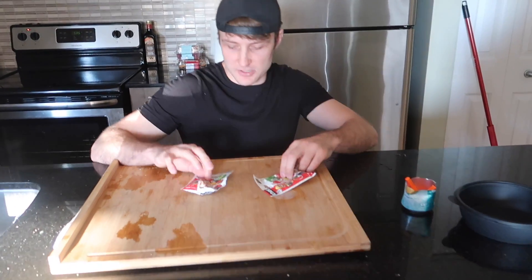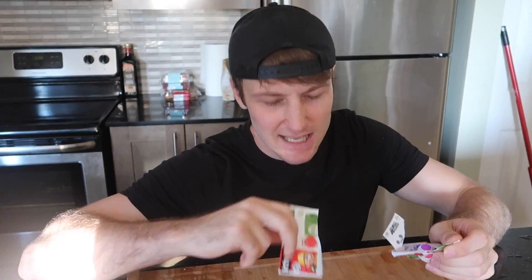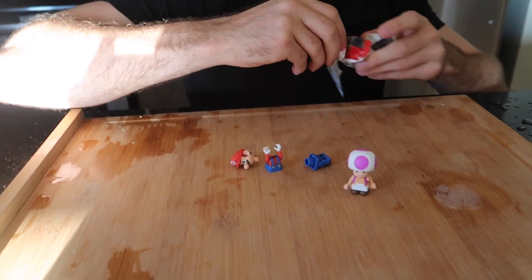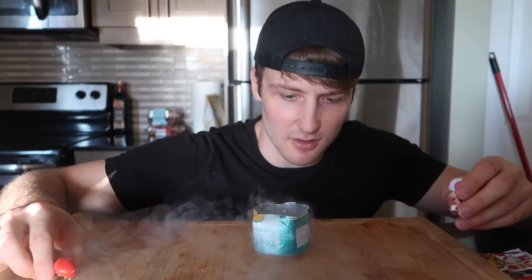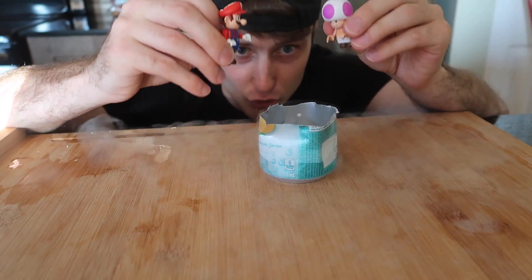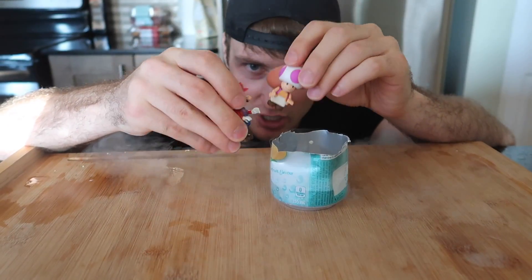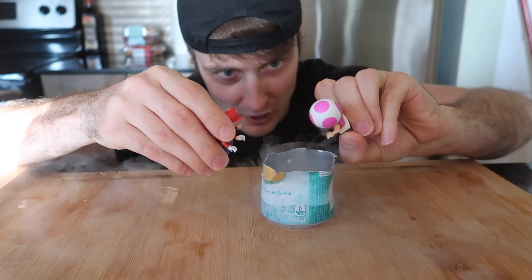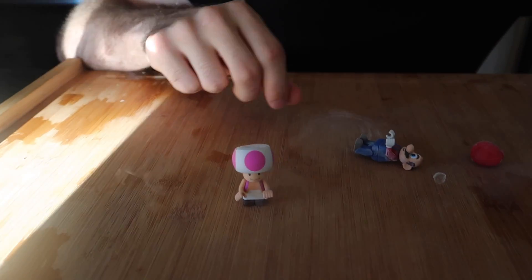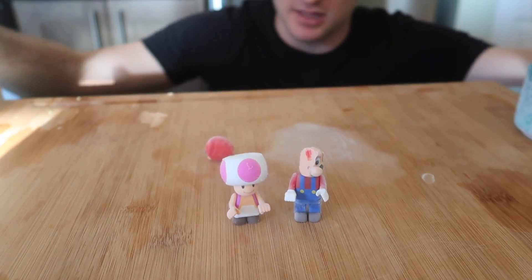Let's get back to my kitchen — we are about to do a little unboxing as well. Check this out: these are Super Mario little Lego action figures. Comment down below whether you think we're gonna get Wario, Yoshi, the green block, Mario, Peach, Toad, or Luigi. I like Toad — I always play with Toad in Mario Kart racing, he's the coolest. Mario and Toad go in, and now they're sizzling. Mario exploded — Mario's face exploded. Mario and Toad frost edition came out, but then the big bad corn boss came to play them.